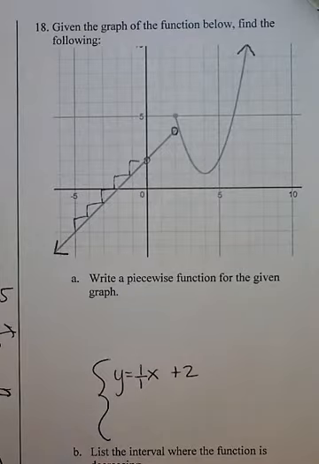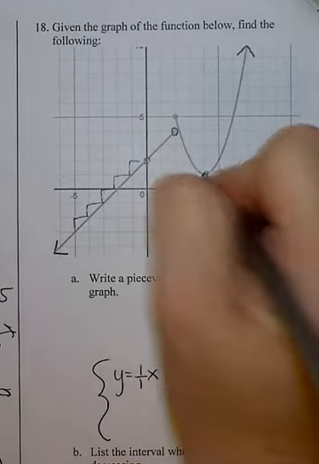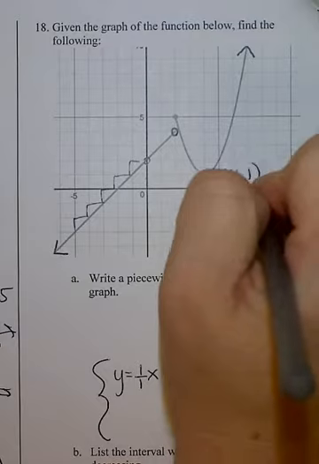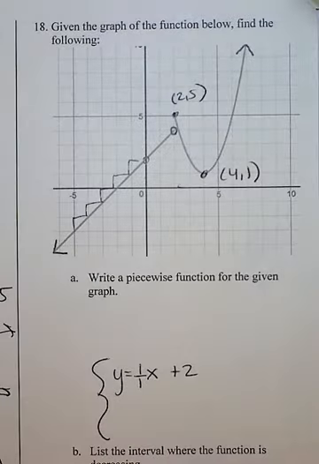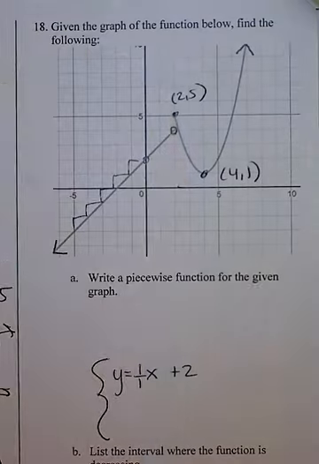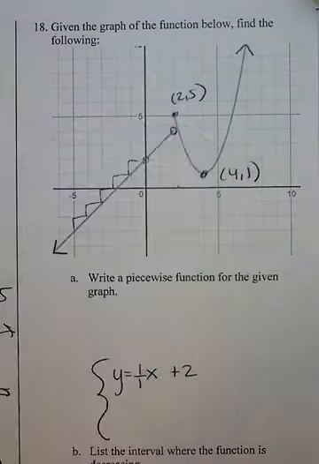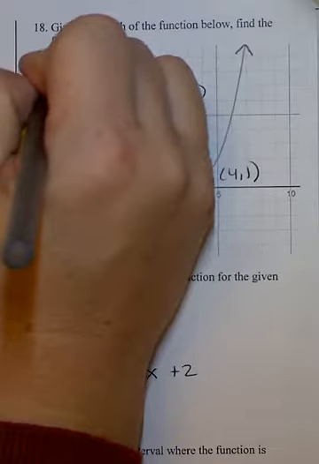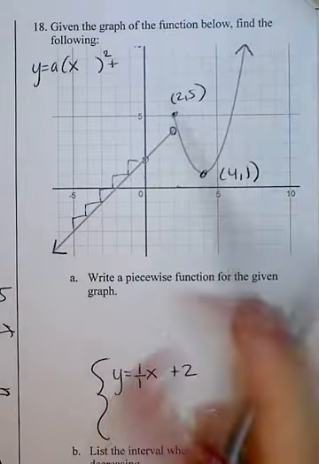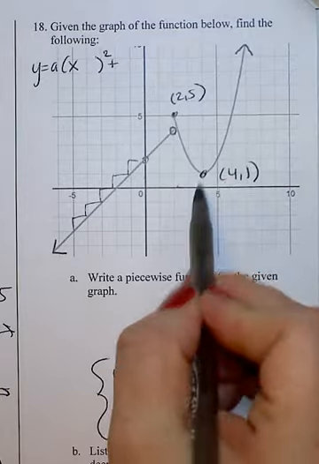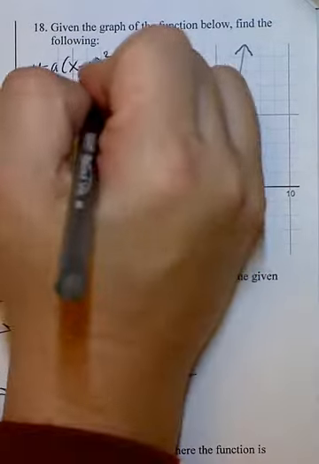Okay, now I can see the vertex here, which is (4, 1), and I see one point, which is (2, 5). That's enough for me to come up with an equation of this parabola. So using vertex form, I'm going to write y equals a times (x ... ) squared plus some other number. So in here, this is a positive 4 for the x. Remember, it's different signs, and a plus 1 behind.